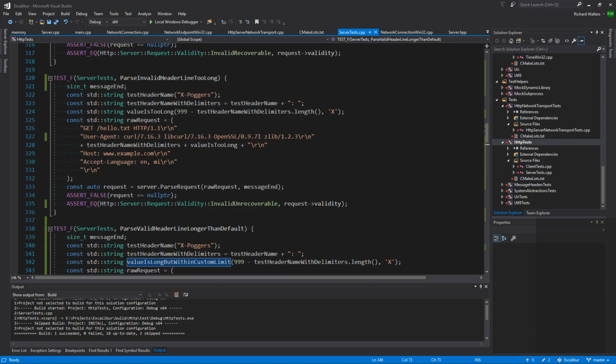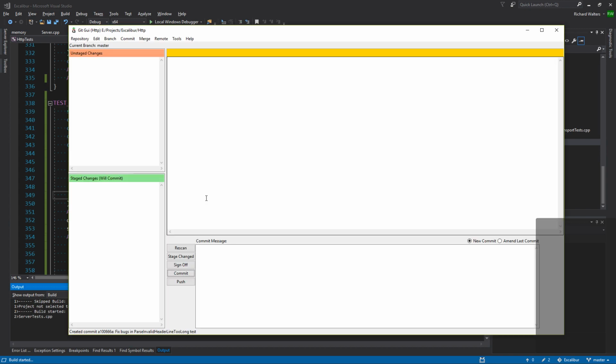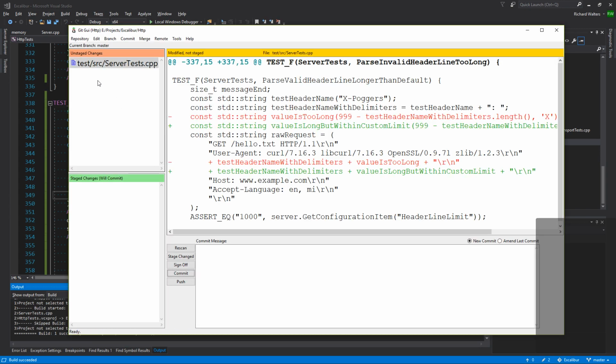Back here, this test really does make that line too long, but when we set the limit to be a little bit bigger, it's long but within the custom limit now, right? So clarify, or really fix, names of variables in test.